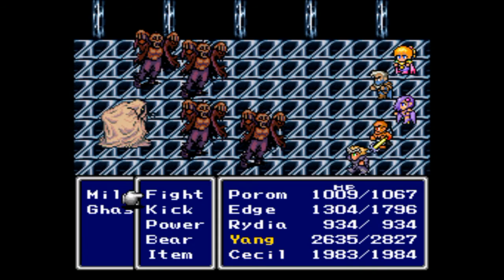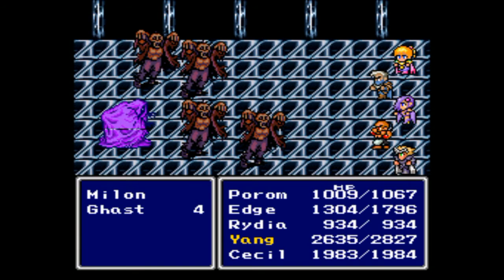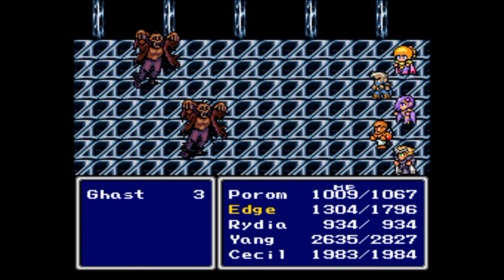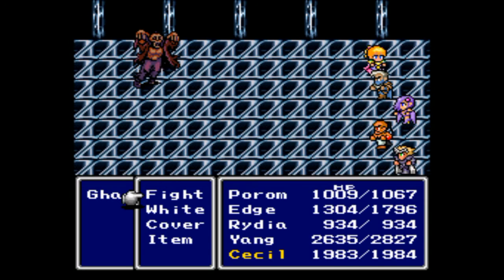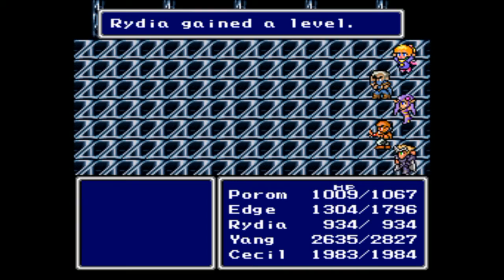So using an hourglass here allows us to focus our attacks on Milon, who's already dead, never mind, without the ghasts being eliminated, which changes his script, and without the ghasts being able to take turns to waste our time. Apparently I should have just done a strong attack, thrown a bomb or something.